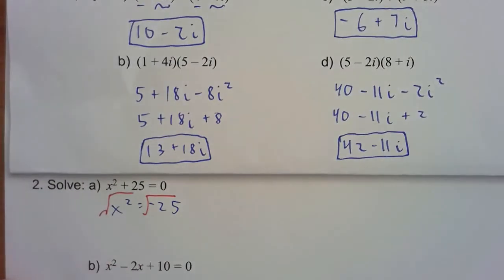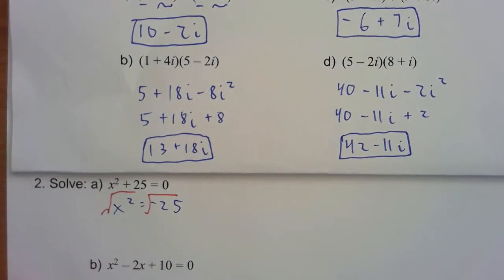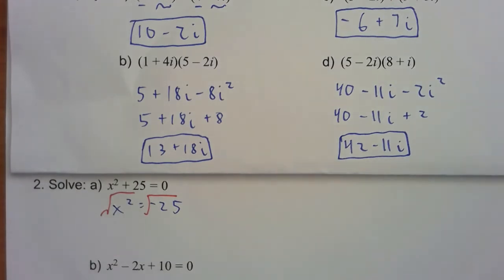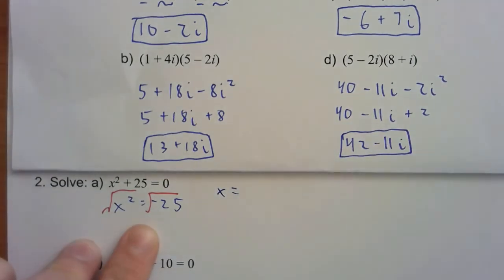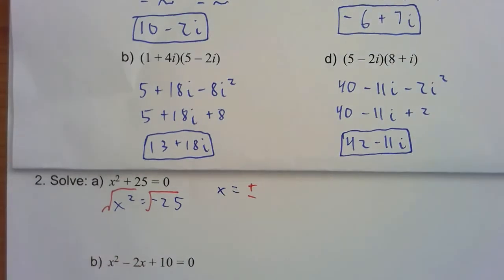And before, we would have just stopped. We would have said, well, I can't square root a negative, so no solution, and be done with it. And so we could say no real solutions here. If you were only asked for real number solutions, then you would say no solution. But if we wanted any possible solutions in all the world, we could do this here. We'd have to make sure that we remember when we say x equals here, if we add square roots to both sides of the problem, we add plus or minus.